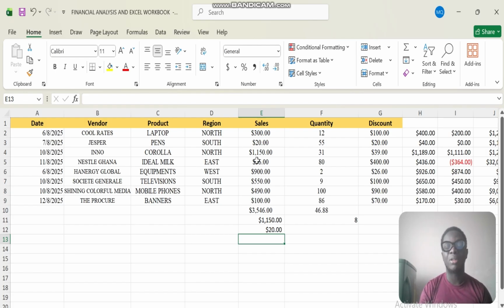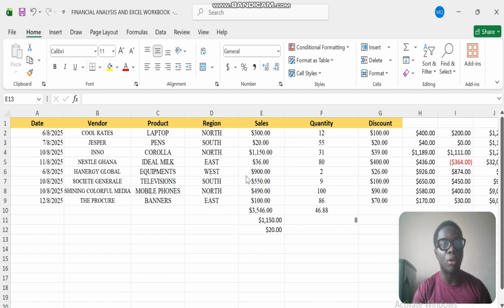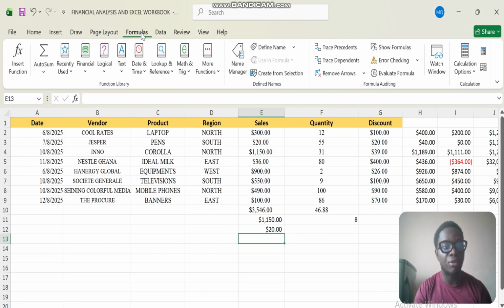And so these are two ways we can use aggregate functions. Now there's one other way to use aggregate functions, and so let's go and see how we can do just that. The third way we can use aggregate functions is to use what we call the formulas. For that, we are simply going to come right here to formulas, like so, and click on this formulas.